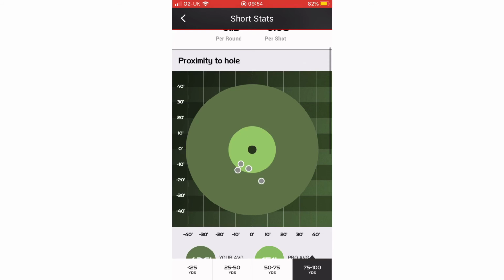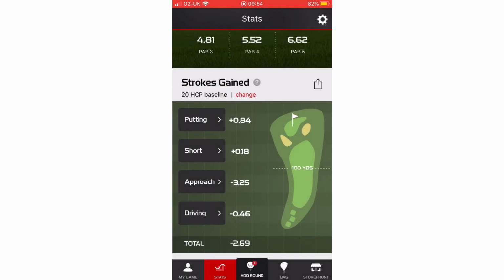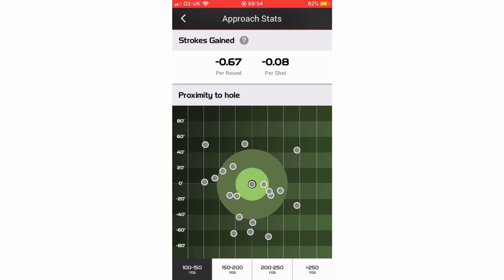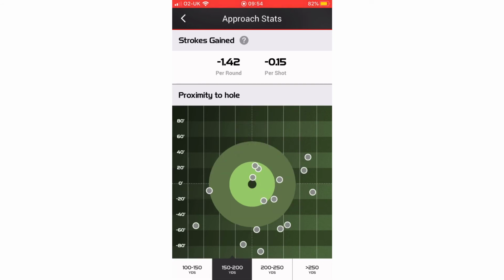It's a great stat to see whether there's a consistency of pulling your shots short, long, or whether you're, like me, more often than not, slicing them right. As shown more so in my approach here, where I'm losing my shots. At the moment, closest range, it's a bit sporadic, but when you get further away, you can see I'm also further away from the hole, and more often than not, slicing it right.